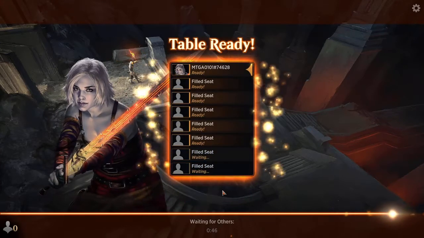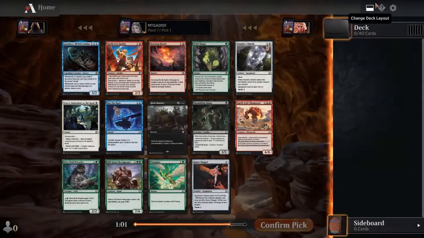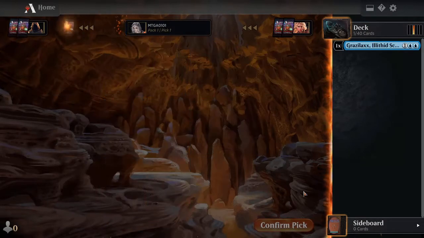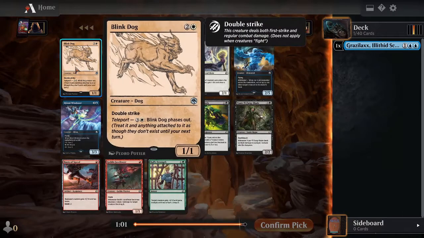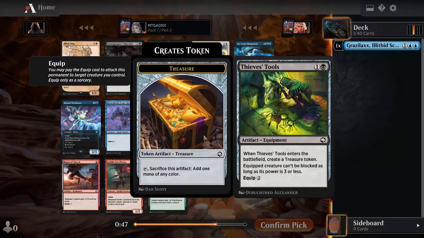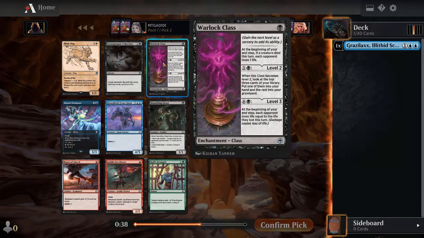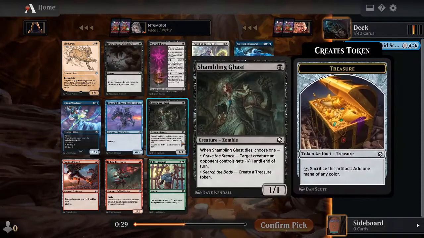Alright, we are ready. Well, we're going to start with, I think, Grazilax here. I think that's just what we're going to roll with. Act 2 is going to offer us... what a weird... Dog is such a weird card. I don't know what we want to be playing here.